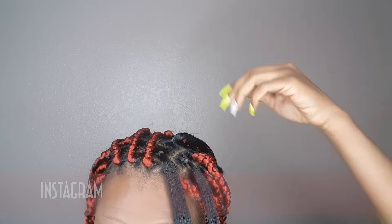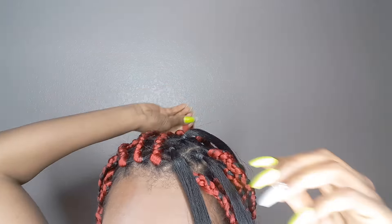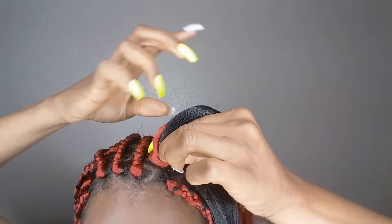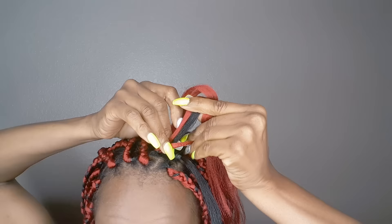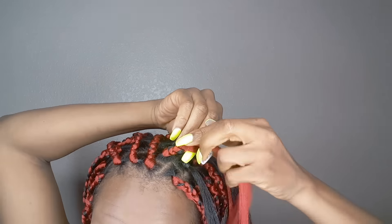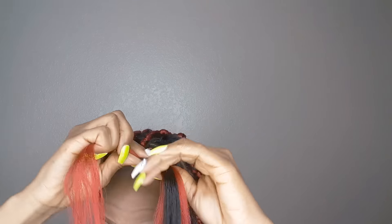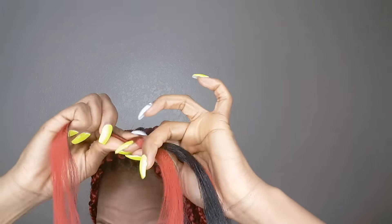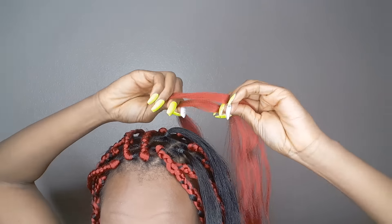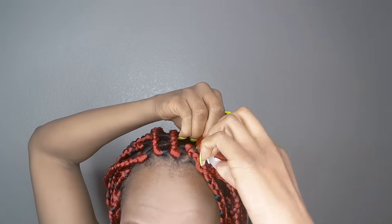I went ahead and braided the majority of my hair. I'm just showing you guys how I put the moisturizer on, and I split my hair into three pieces so that I have a piece of braiding hair with my hair. I'm showing you guys how I am braiding that — it should be spaced out evenly. I've already feathered the ends so that the ends won't be blunt.